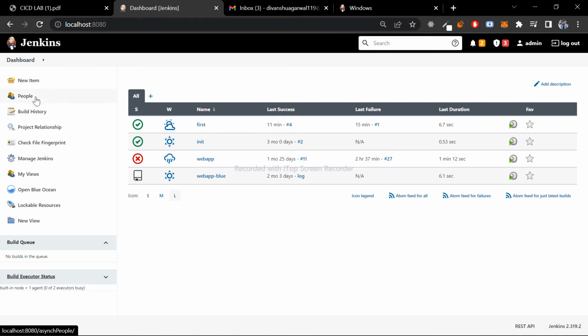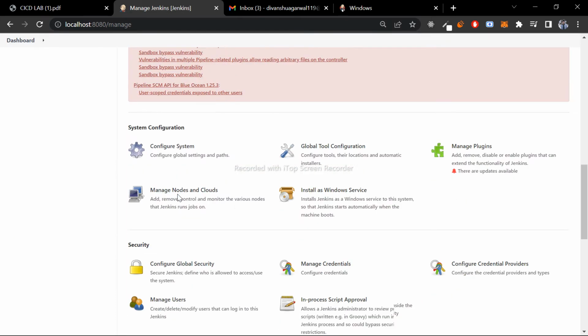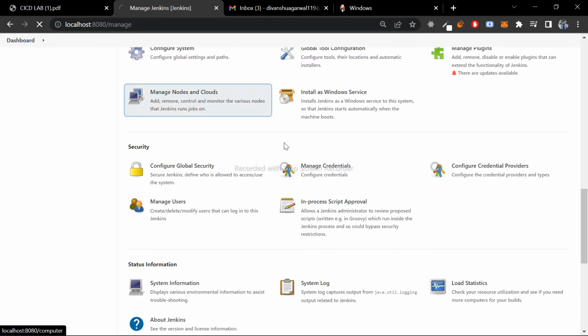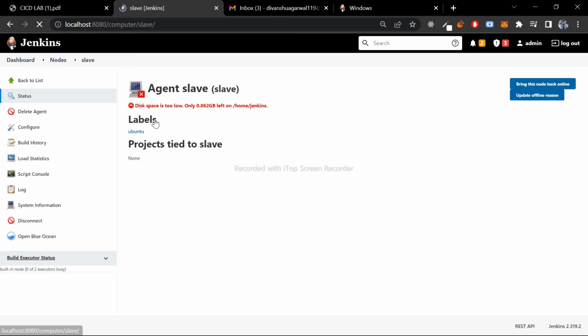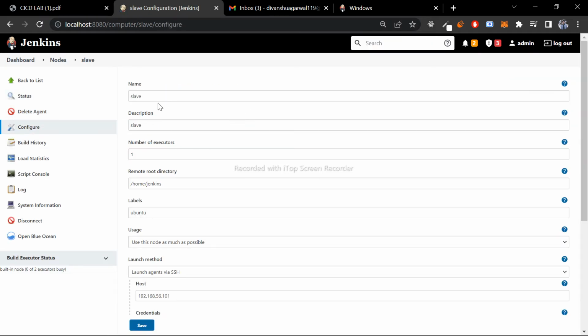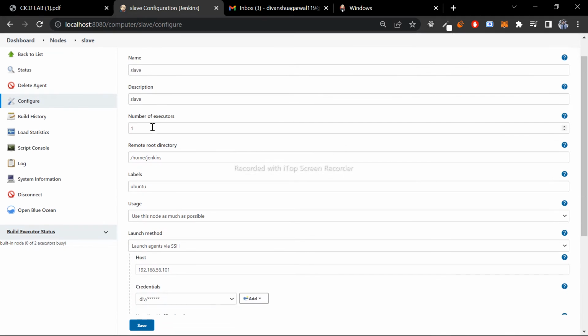So let's create our slave node. First we'll go to Manage Jenkins, then Manage Nodes and Clouds, then we'll click on slave. I've already created the slave node, and I'll walk through the steps. This is the name, description, number of executors, and the root directory of my slave, which is /home/Jenkins.